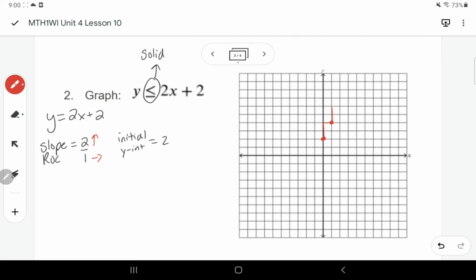And do that a few more times. Up 2, over 1, and put a dot. And I will get all of those dots along the way. I'm going to go back in and erase the steps that I showed. So when I draw this line as straight as I can, and you guys, again, using a ruler, this one is going to be a solid line. So that's a line with a stretch that made it steeper and a shift up by 2.